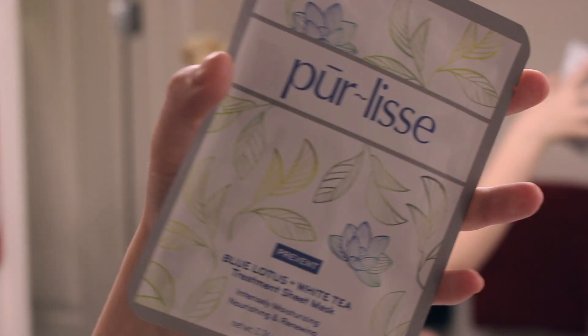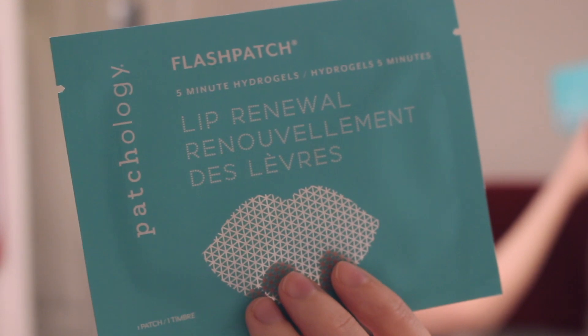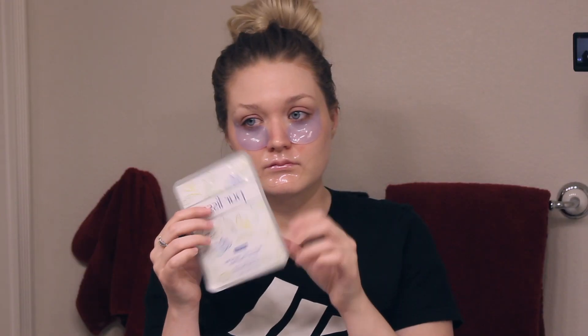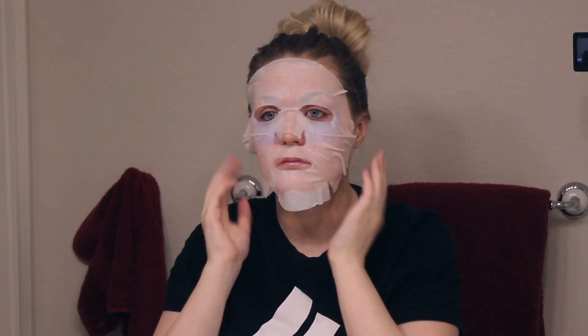Next it is time for some masks — especially in winter I go a little crazy with masks and do multiple at a time. On the face I'm using the Perlice blue lotus mask, then the Patchology flash mask on my lips, and then the Patchology restoring night eye gels underneath my eyes. First I'm taking those eye gels and placing them underneath my under eyes, then the lip mask over my lips, and finally the blue lotus face mask on top, smoothing it out and blending it into my neck. I let that all sit for about 20 minutes, then gently remove all the masks and massage everything left over into my skin.